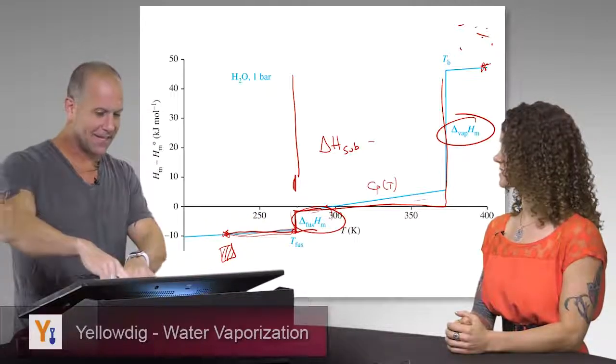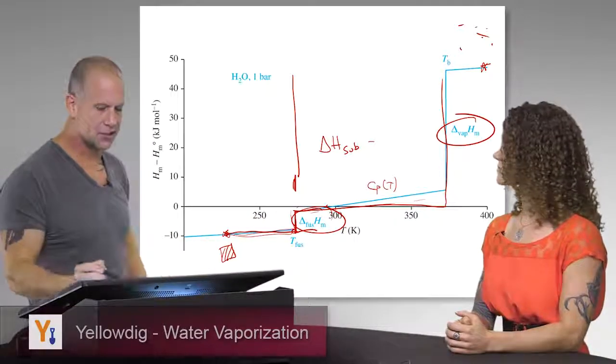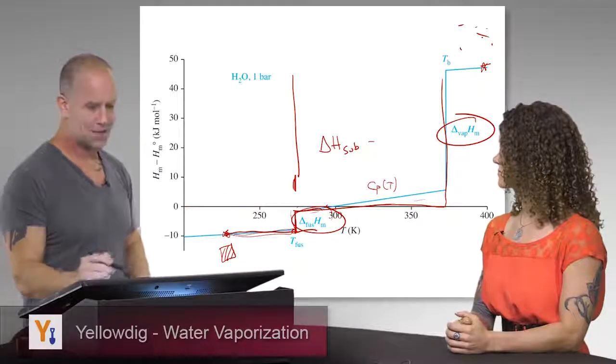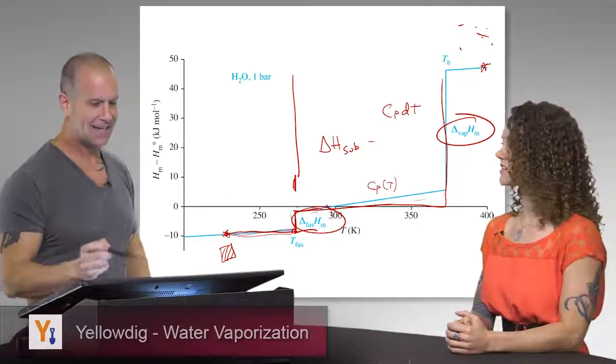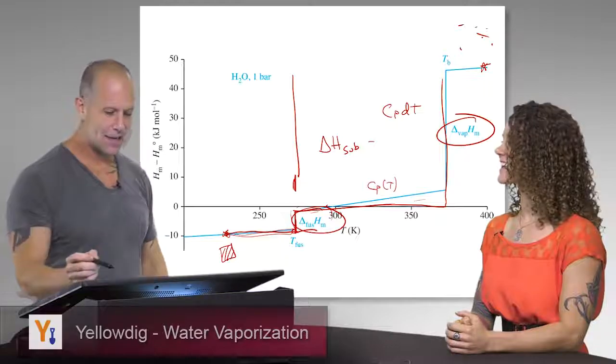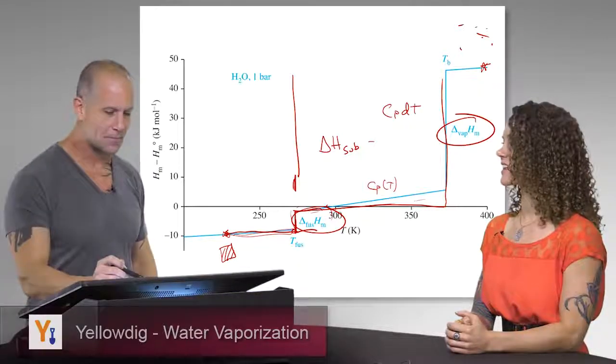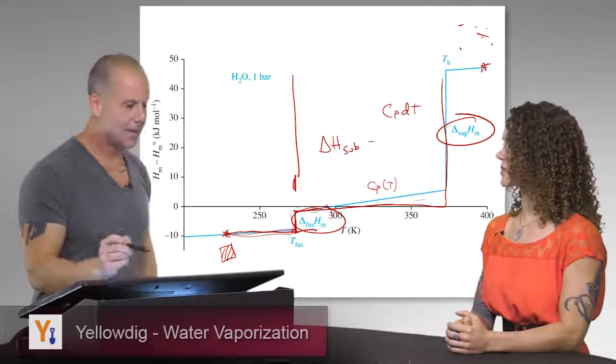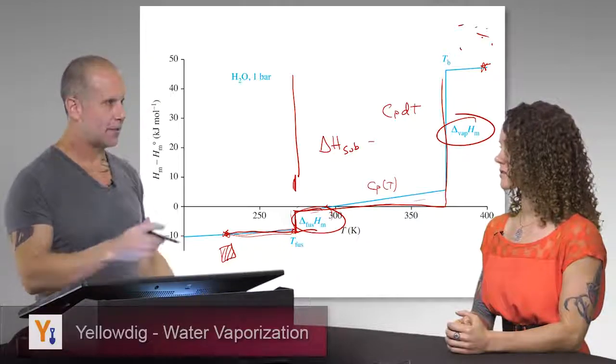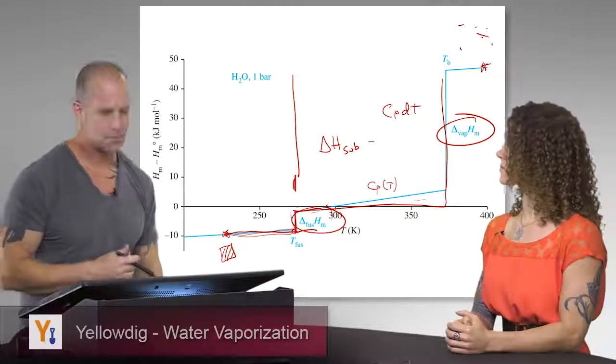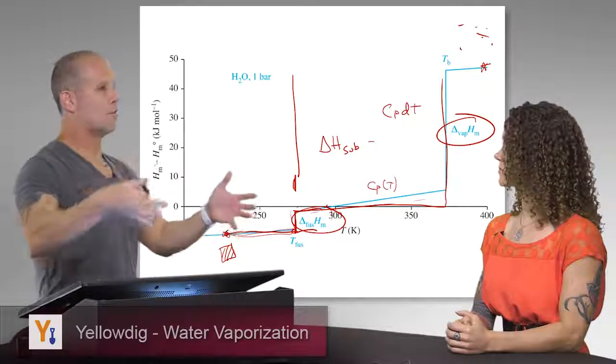Then I take the linear dependence with the heat capacity because it's just easiest to integrate, CP dT, than anything else. Then if I want to really get as precise as possible, I take the temperature dependence of the heat capacity, which usually goes as a series expansion, because obviously it's a little more cumbersome to integrate.